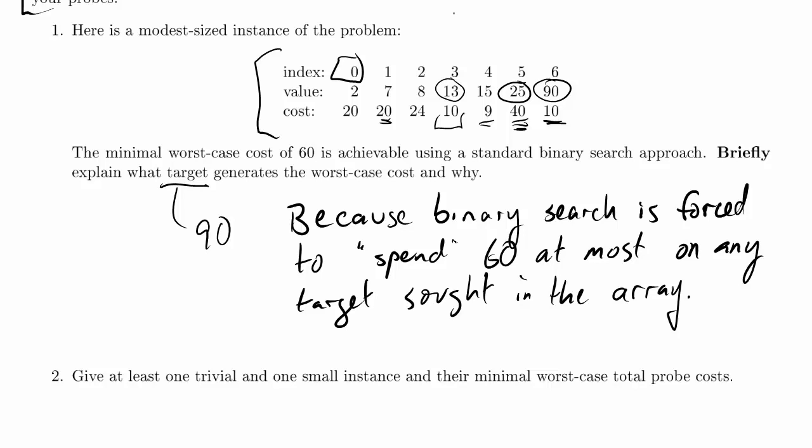But let's just double check. You can see how binary search would operate on this instance as a tree. So we would root our tree here and say binary search is first going to check on this index because that happens to be the middle index. And then next, depending on the target that binary search is looking for, if that target is 13, it's done. If that target is larger than 13, it's going to look to the right. If that target is smaller than 13, it's going to look to the left.